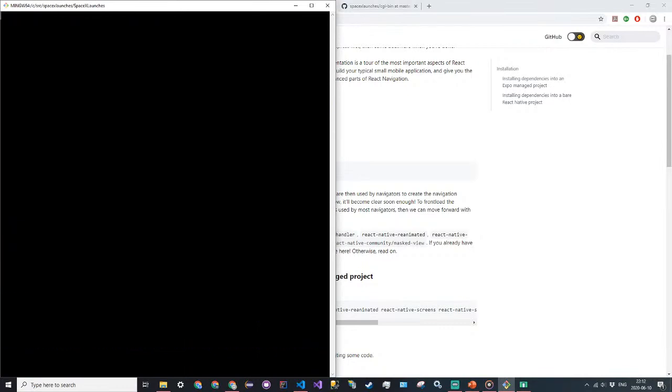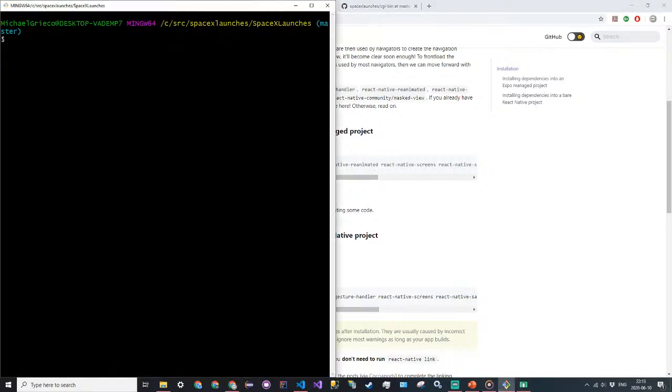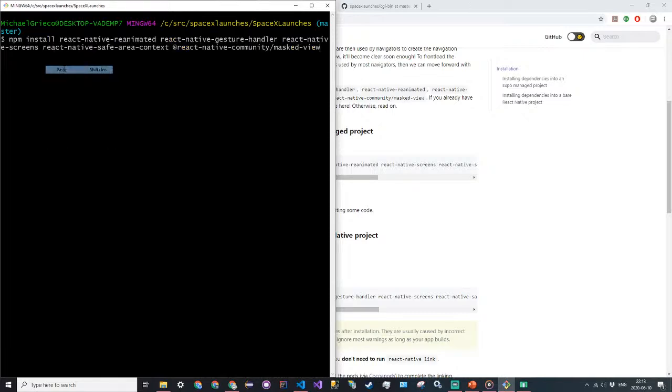All right, so that's the React Navigation package, and then we also need a couple of other packages to help the navigation work. So further down in this link, there's another install command, and it has all the other packages that are needed to make the navigation stuff work. So I'm going to copy this entire command, and I'm going to paste it right into the same terminal. And make sure that you are still in the React Native app folder.